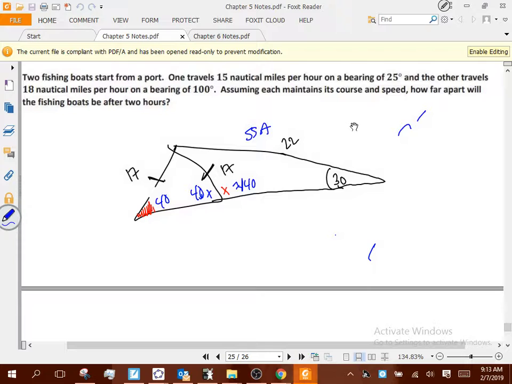Another way of doing it, which I think is a little bit quicker: can I say sine of 30 over 17 is equal to sine of x over 22? Will that automatically give me that angle A? Now they do ask you to go a little bit further after that. They do want, I think, this angle right here, and it might be that full angle. I'm not sure which one it is. But once you find that one, you know this one, you know that one. You can do some more work over here. Once you know that one, you can find that one. Does that make sense? And then it gives you that one.